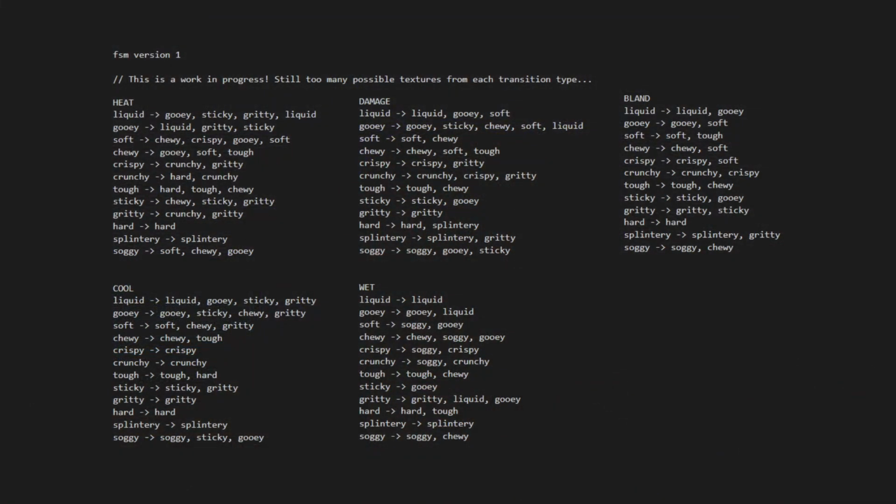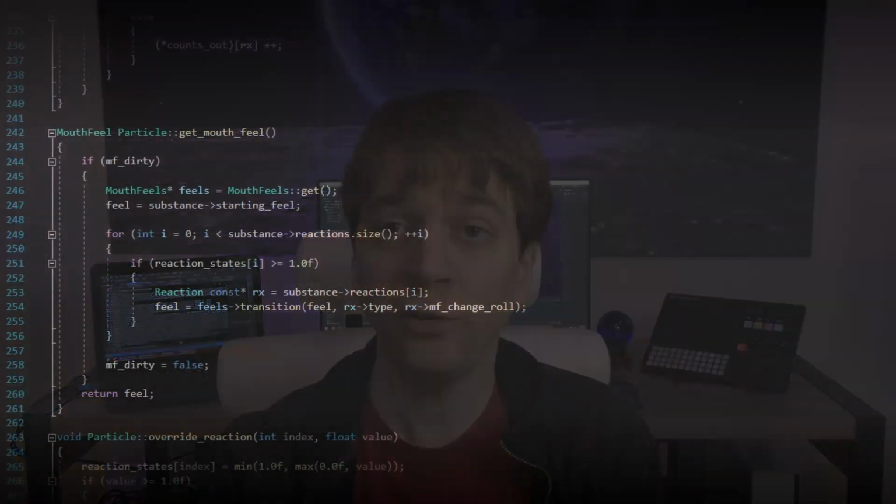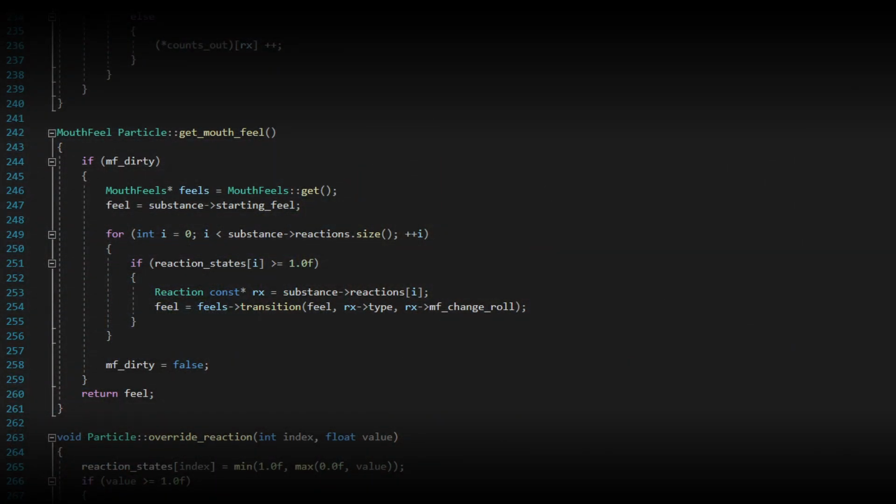For texture, I'm also trying to make things less random by simplifying the finite state machine so that there's a smaller number of possible outcomes from each process. Another complication is the order of events used to matter for what texture you would get, but in the notebook you can't really specify what order of reactions you want to preview. So I've changed that, and now it doesn't matter what order you do things in. If you particulate it and cook it, you'll always get the same texture no matter what order you do it in.